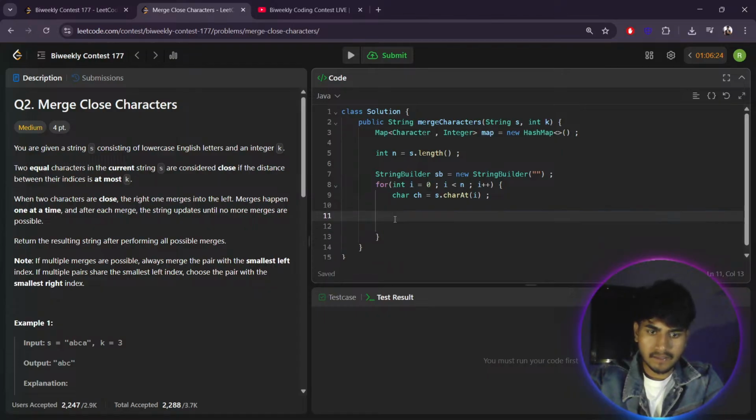Let's take an index now. map.get or default ch comma -1.